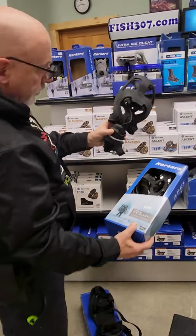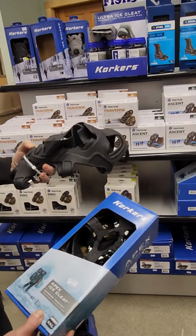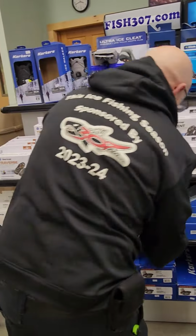And we have some corkers, spikes like these. These pull on your boots similar to the first ones, and these are nice too. They're $40. So we range the full gamut.